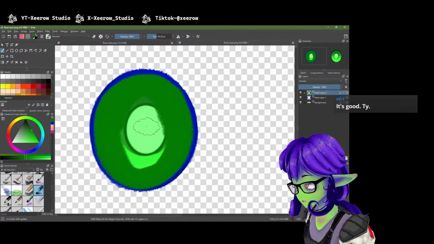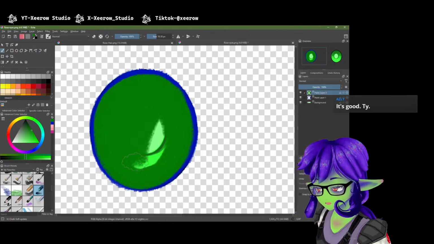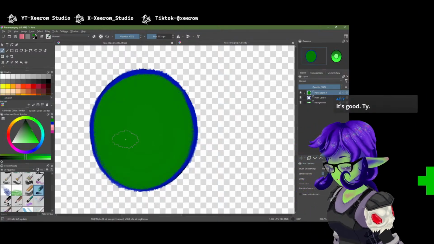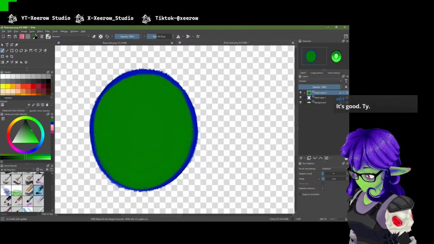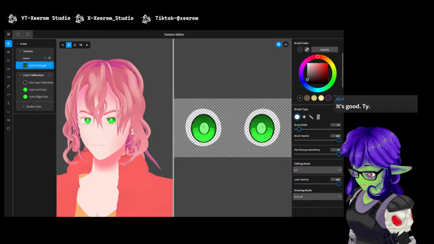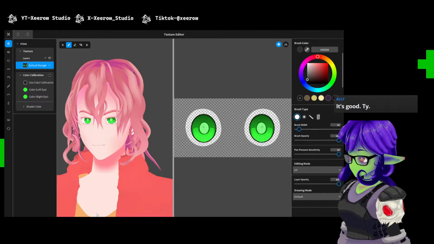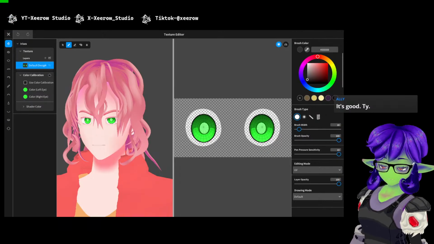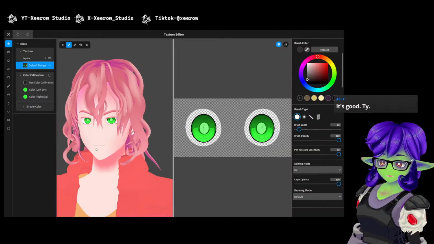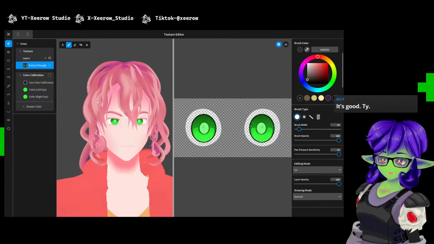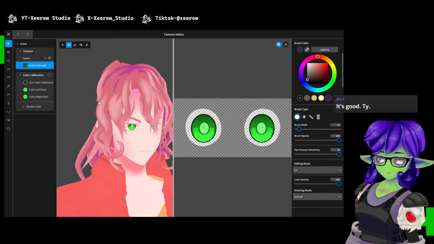So right now I'm doing the eyes for one of the Vroid models that I'm working on. And let's see here. It is... No. This guy. Ah! There we go. His name is Rose.